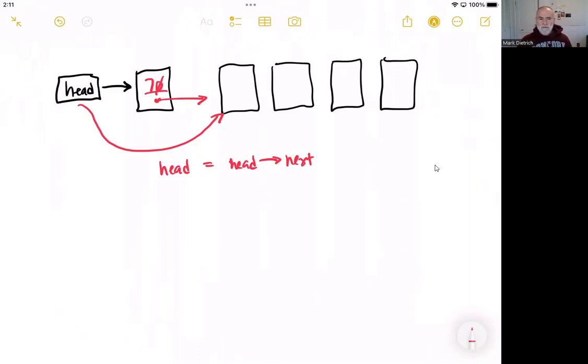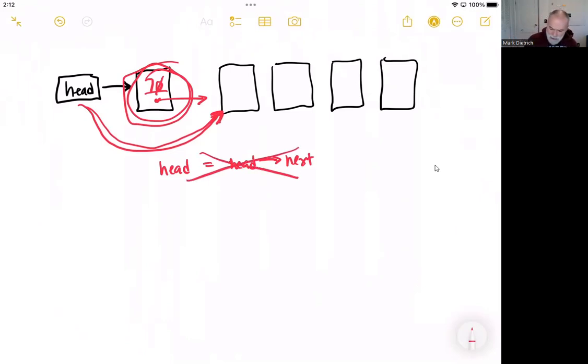Well, it's bad because it would result in a memory leak. If we point head over to here now, then there is absolutely nothing pointing to that allocation there. And therefore, if we can't reference it, we can't use it. And it can't be reassigned for use because it's already got memory allocation. So this is a memory leak, and we want to avoid those like the plague. So we cannot do this approach here.